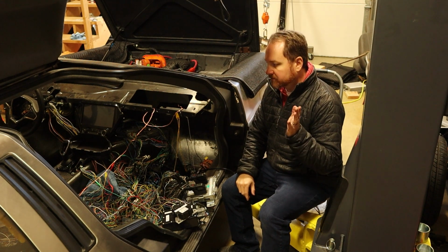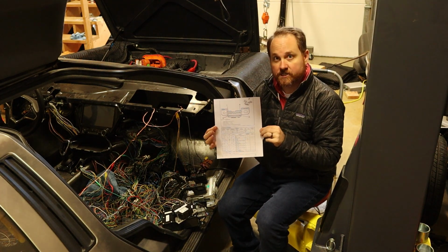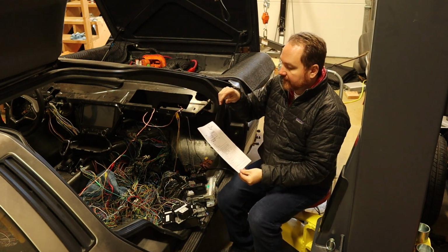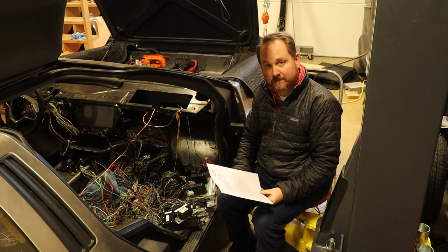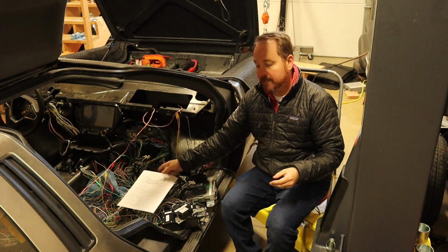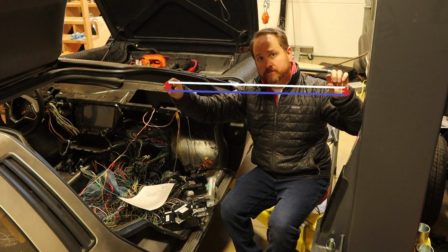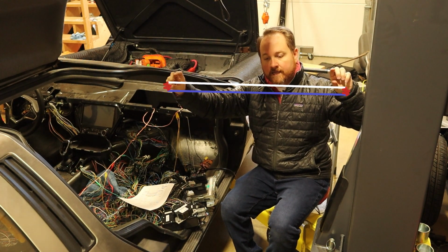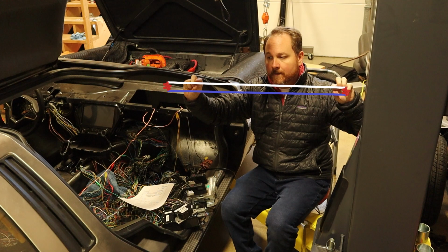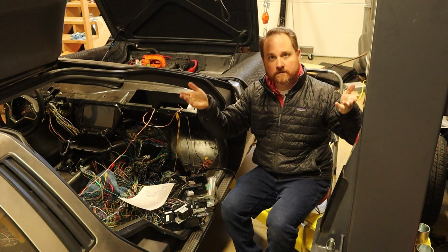So going from there, I started trying to find out why they wouldn't be able to communicate. I pulled up the data sheet showing the pin out for the onboard diagnostics port, and I also looked up some videos on how to diagnose CAN bus issues. What I found out is that a CAN bus is basically like a long pair of wires, and at the ends of those wires, there are terminating resistors of 120 ohms each. Any place you probe on that pair of wires, you would see 60 ohms of resistance, because there are two 120 ohm resistors in parallel, 60 ohms.